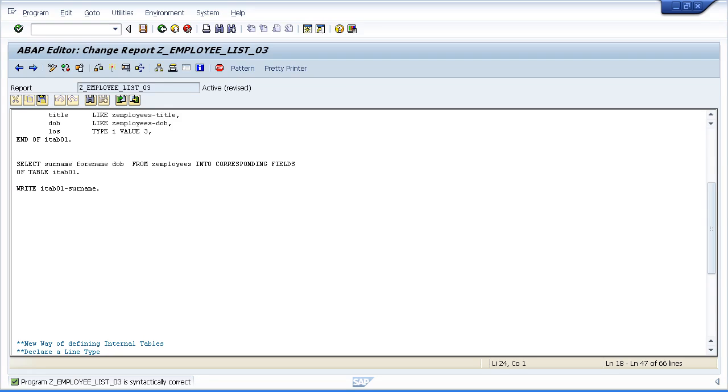We will now switch tack and have a look at how all this works where we want to use a work area instead of a header line. The fundamental difference is that when we are selecting records from the table, we are using the separate work area instead of using the internal table's own header line. Let's go straight to look at some code.